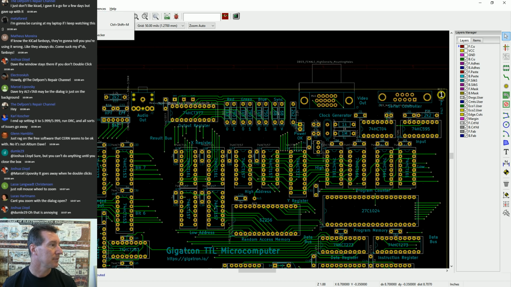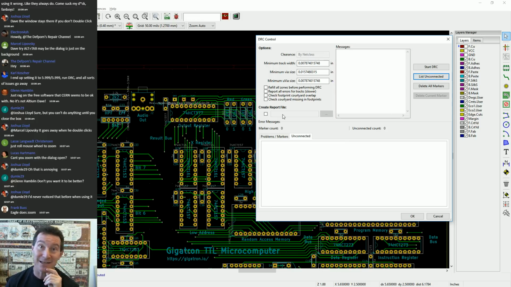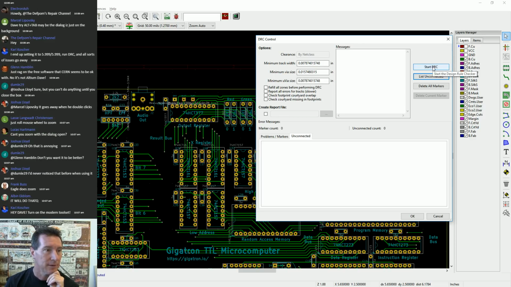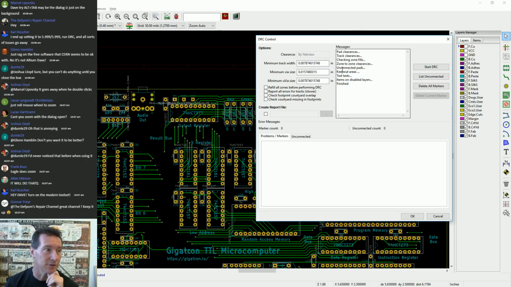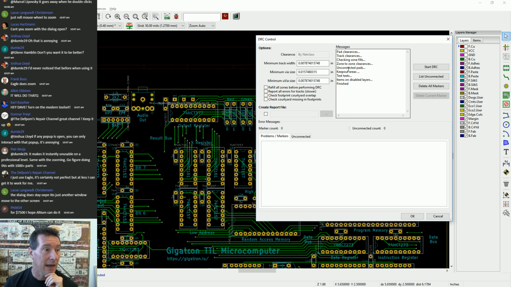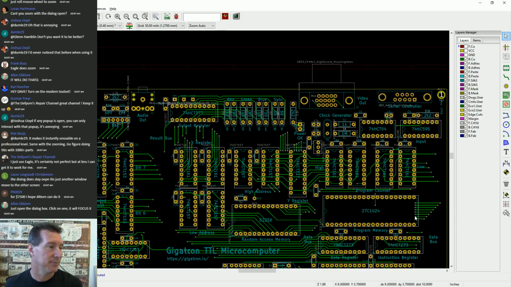So we're good. List unconnected. So we've got diddly squat unconnected. Beautiful. So everything's hunky-dory. So if we start our design rule checker, boop, boop, boop, pad clearances, track clearances, check zone fills, zone-to-zone clearances. We don't have any of those because we don't have multiple zones on multiple layers. Unconnected pads, keep out areas, text, items on disabled layers, finished, and we're good. Yay! In theory, we can just go get it manufactured.